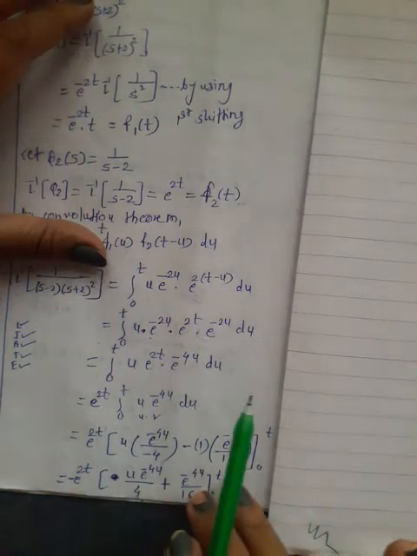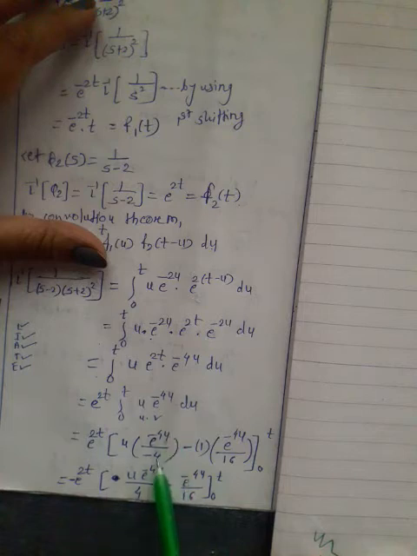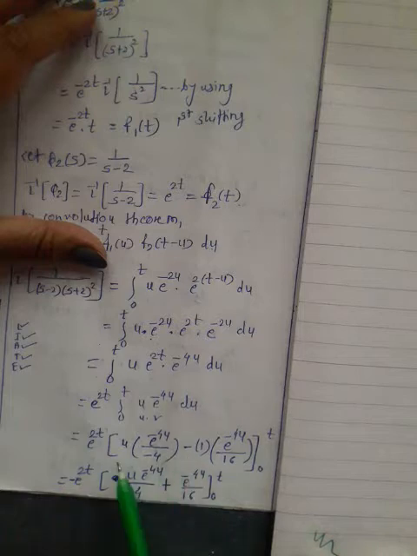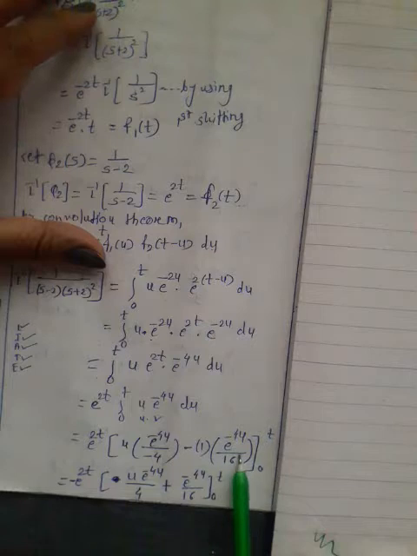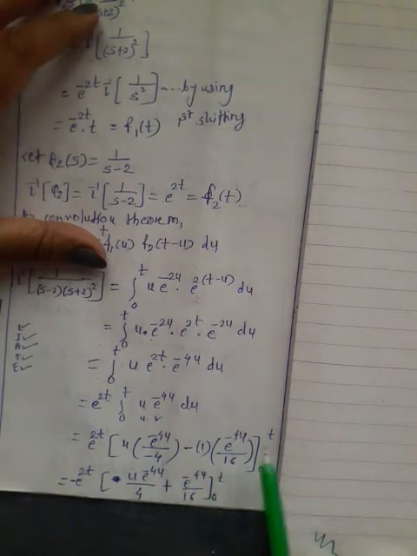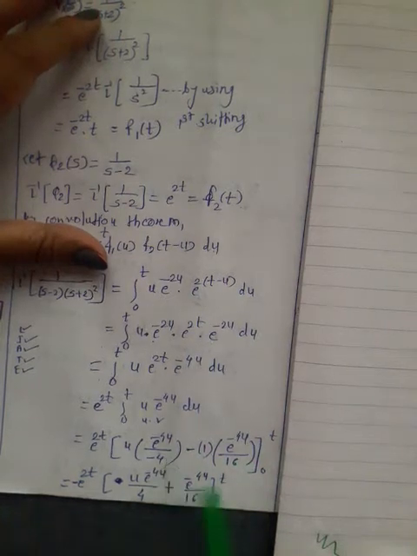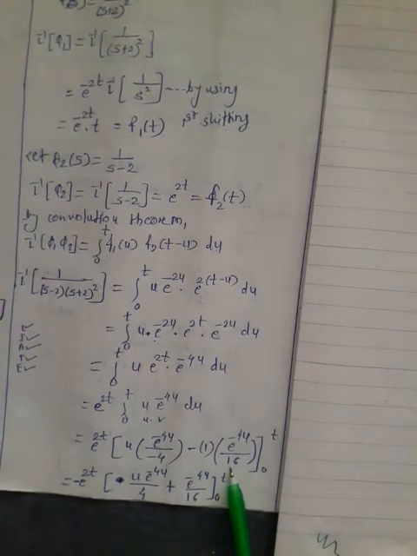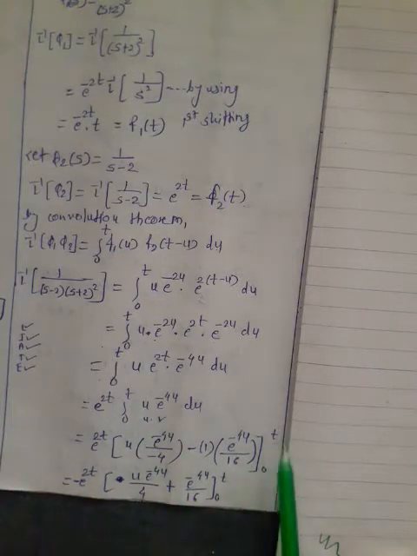Now we have to solve this using the by parts rule. Put the bracket first, u into the integration of the second, which is e raised to minus 4u upon the derivative of minus 4u, that is minus 4. Minus, put the brackets, minus u's derivative, which is 1 with respect to u, and the integration of this term, e raised to minus 4u, is e raised to minus 4u upon minus 4. Already minus 4 is there, that's why minus 4 into minus 4 is plus 16. Next term, plus 1's derivative is 0, that's why the by parts rule ends here, and the limits are 0 to t as it is.